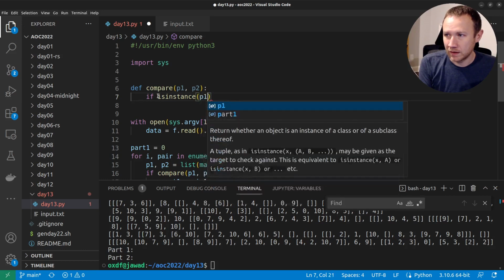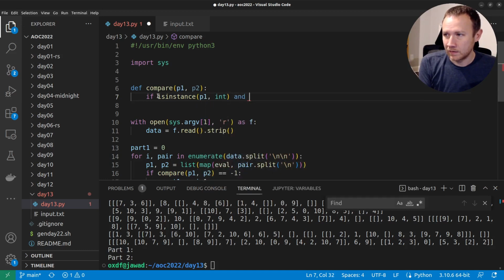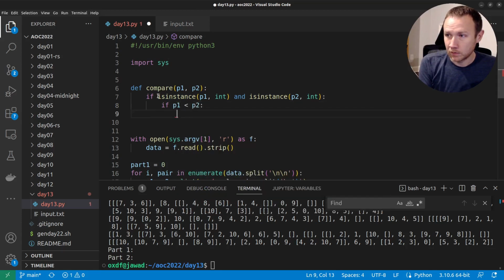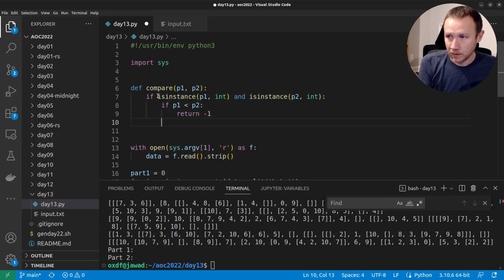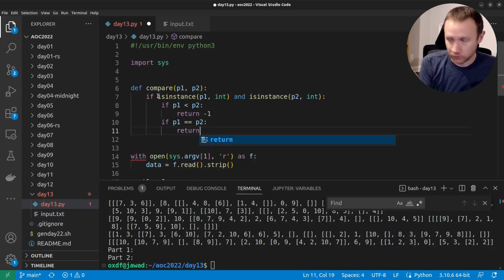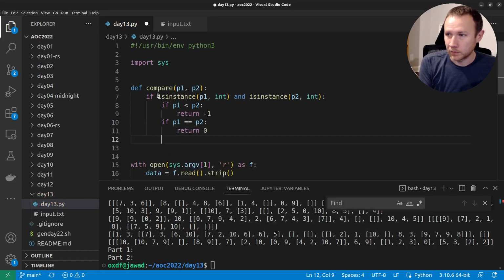So if isinstance(P1, int) and isinstance(P2, int), so if they're both ints, this is very simple. If P1 is less than P2, return -1. If P1 equals P2, return 0, and otherwise we're going to return 1. That's easy enough, right?